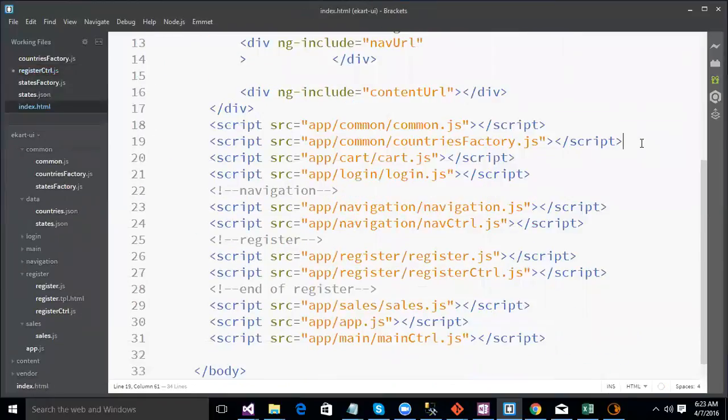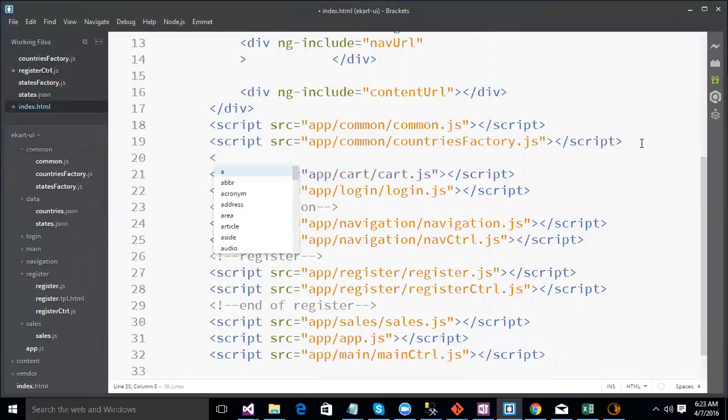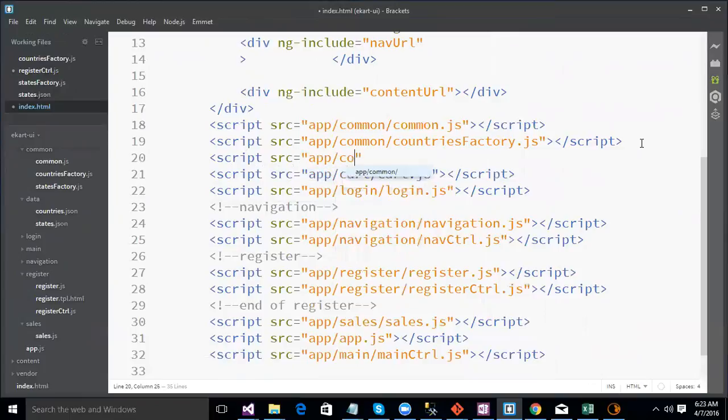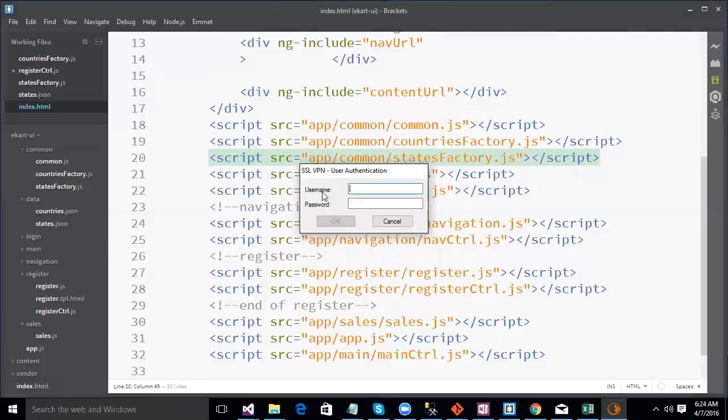Let me add the states factory here. This is good. Now let us run the app.